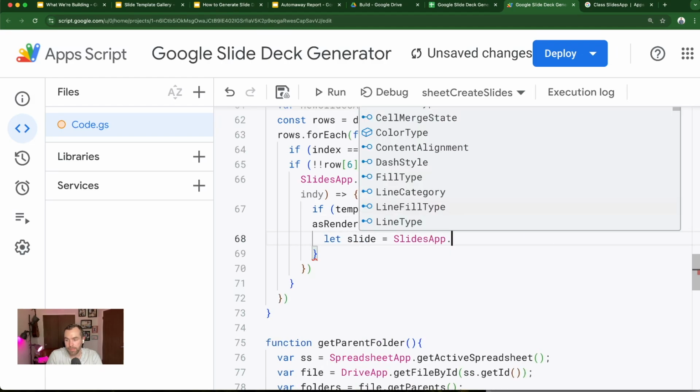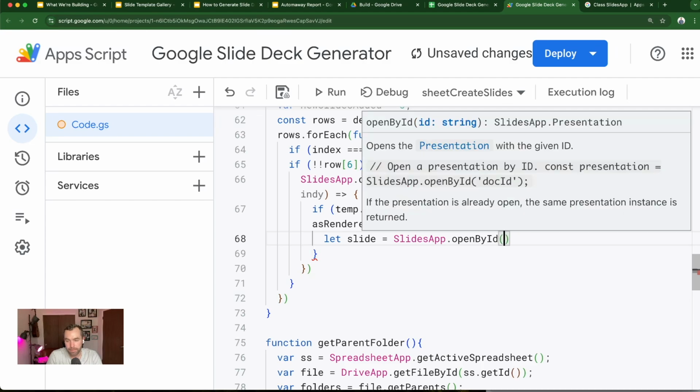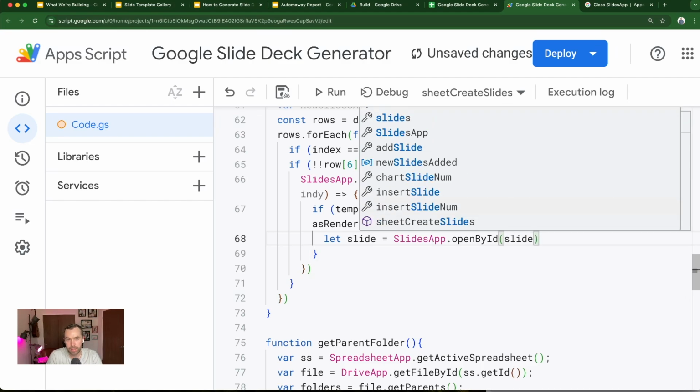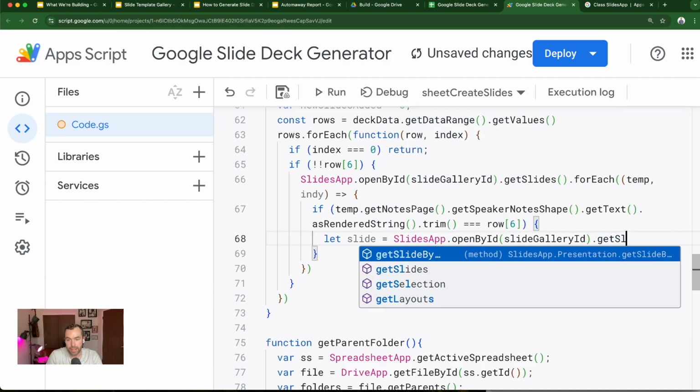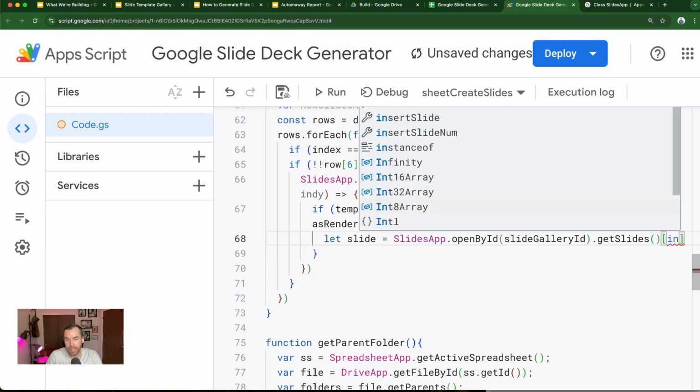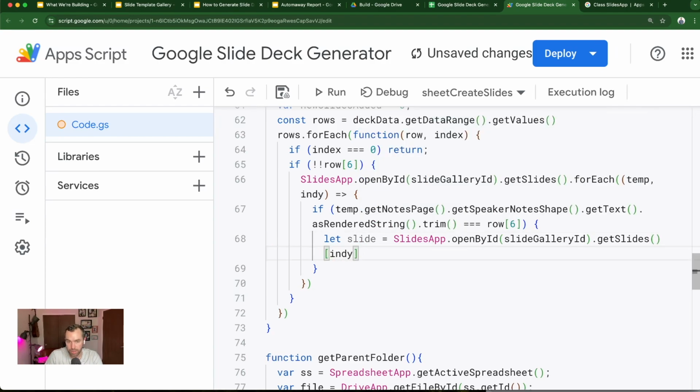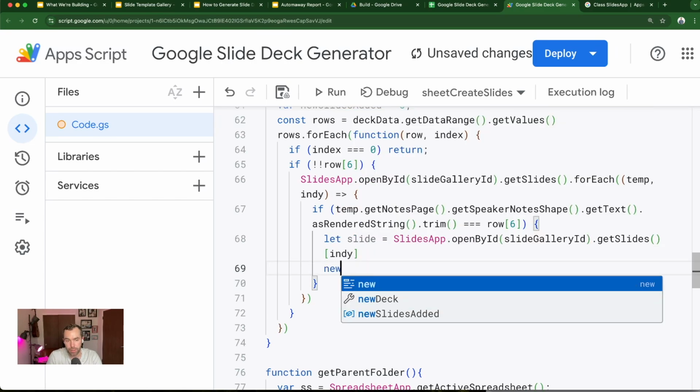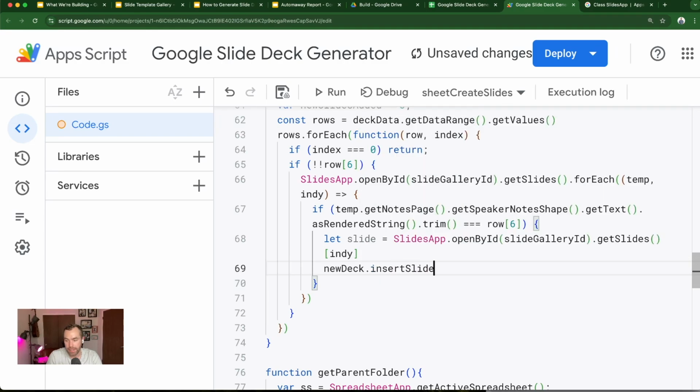SlidesApp.openByID, slideGalleryID, getSlides at the index we're currently at because it's equal to the text in the speaker notes. And we're going to say newDeck.insertSlide.